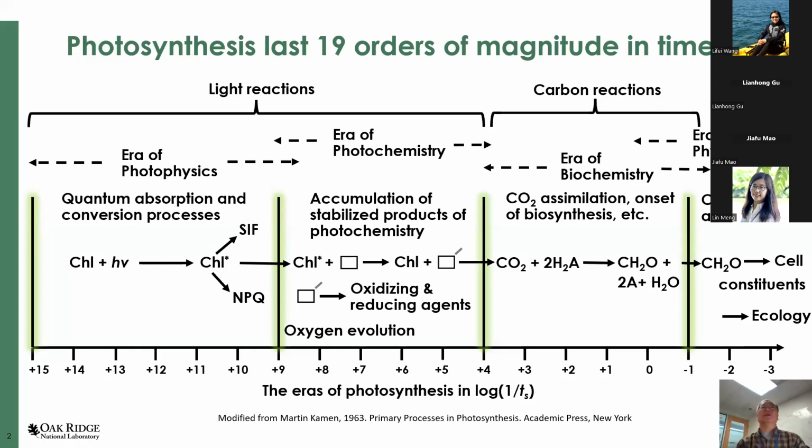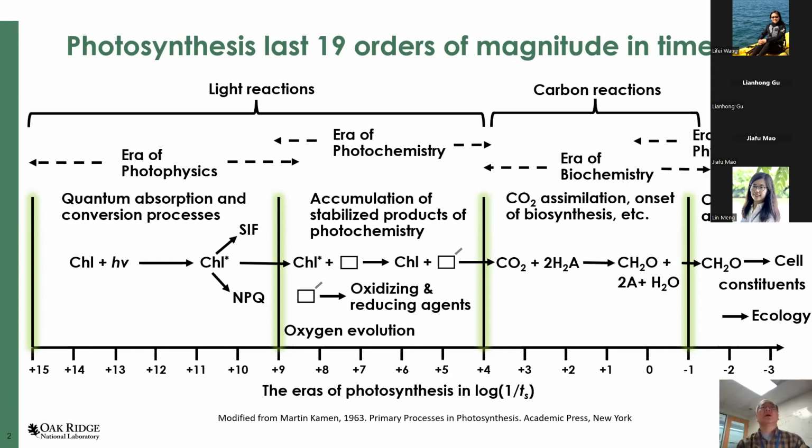From a system modeling point of view, it is much more insightful to divide photosynthesis into three stages, or three eras of reactions, according to Martin Kamen, based on the characteristic timescales of consecutive photosynthetic events: photophysics, photochemistry, and biochemistry. In the Kamen division of photosynthesis, the light reactions are further partitioned into the photophysical reactions and photochemical reactions because these two groups of reactions are spatially separated, follow different laws, and operate at vastly contrasting timescales.